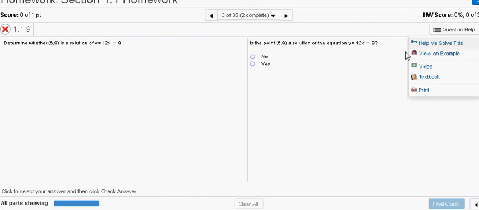This is one of your big weapons right here. View an example. And here's the other one, textbook. But as I showed you at the beginning of this video, the textbook could be opened from another screen. If you open this one, you cannot have this one opened. You can't have any 2 of these open. Only one. You can't have 3 open. You can't have 4 open. But this is generally where people will go as their first shot of how to do this problem.